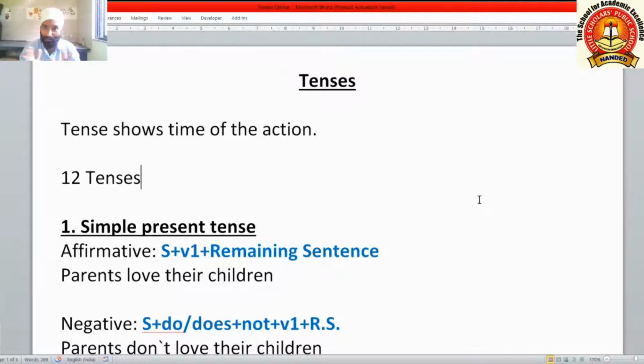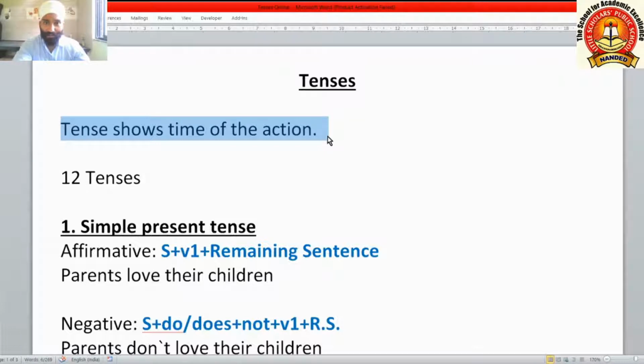This is our first video about the tenses, and in the first video we will learn present tense and its subtypes. Also we will learn different types of sentences in present tense. Let us see what a tense does. Tense shows the time of the action. This is why action verbs are used in tenses. Sometimes static verbs are also used, in which any action is not there but a state of being is there. Such verbs or such sentences we will discuss in our next video.